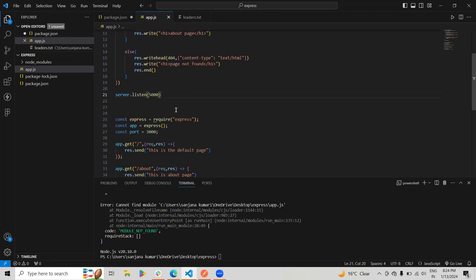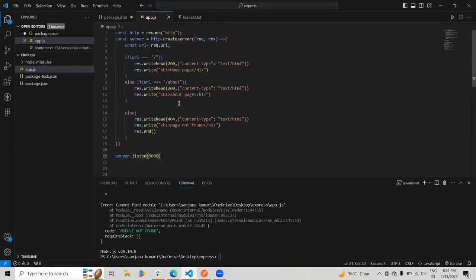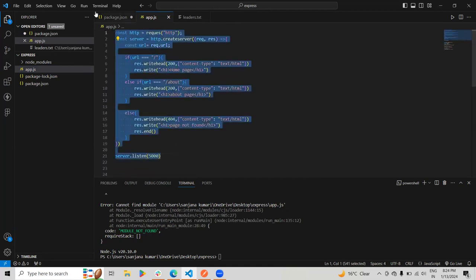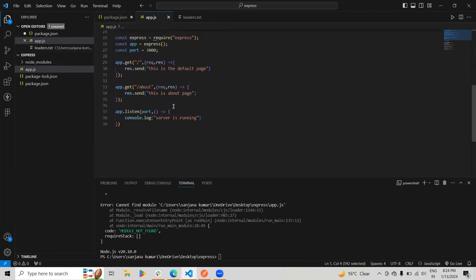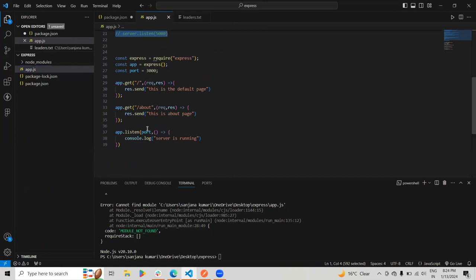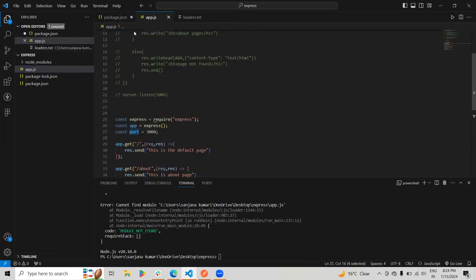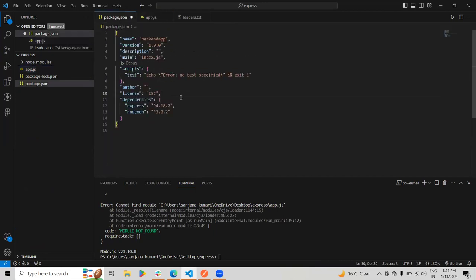Okay. I will do one thing for now. I will do this code, and this is progress running. In package.json, I'm having express, and the main is this file.